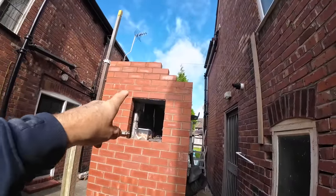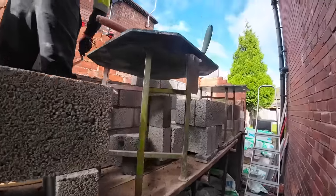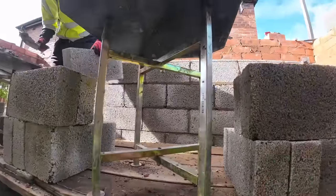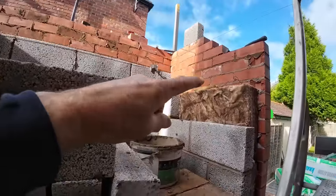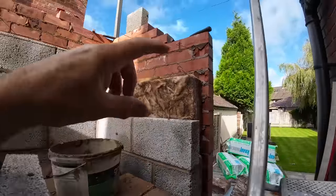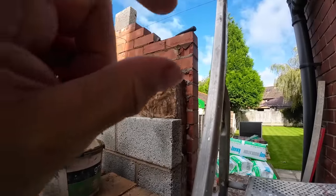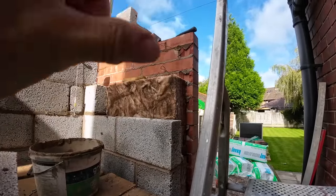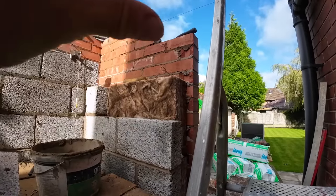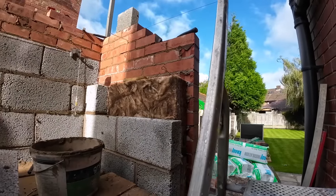That just wants a bit of fettling. But Alex is getting on with the block work. And as I say, it's a small job, but very hard. Still a lot of cuts to do, so this is all full block to here, up to where that tie wire is, bottom one. And then because of the way the height is, it's 250, so we can't do a block and a split like a sliver. We've got to reduce it into two equalish. So one's going to be 95 and the other one's going to be 135. So 95 and 135 on top for the lintel seating.